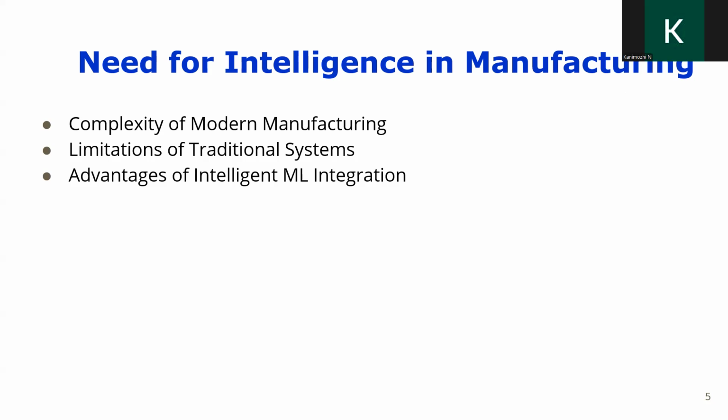Hello everyone. In the previous lecture, we have seen what is intelligent machine learning and what are the key features of intelligent machine learning, and what are the main differences of intelligent machine learning from traditional machine learning. And finally, we have seen the need of intelligence in manufacturing field. So that's what we have discussed in the previous session.